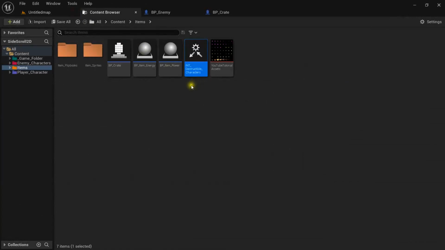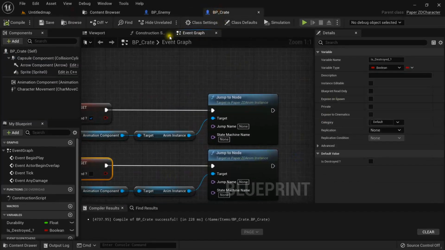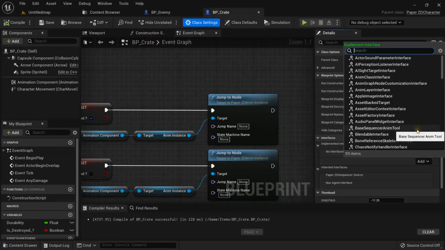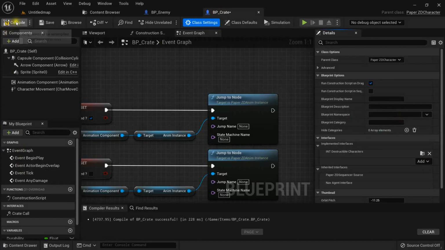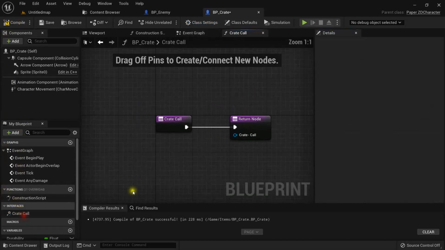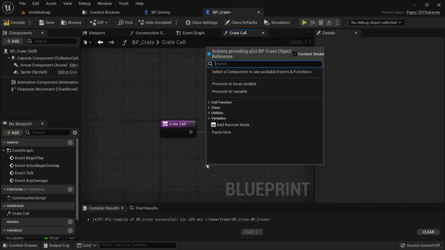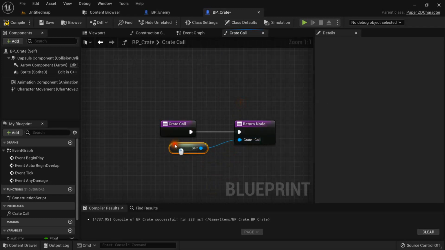We can close this. We'll have to get our crate. We have to go to our class settings. Go to add, int, and then destructible characters. Open this up and then get a reference to self. Just go to your interfaces, create call, open it and reference to self. That's it. Alright, so that reference is done.